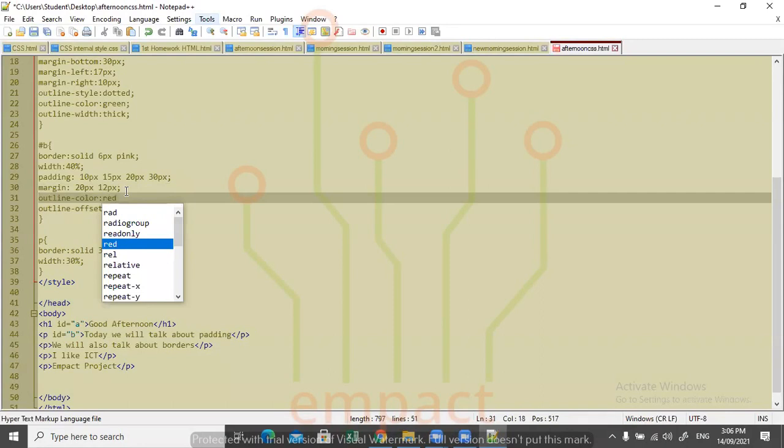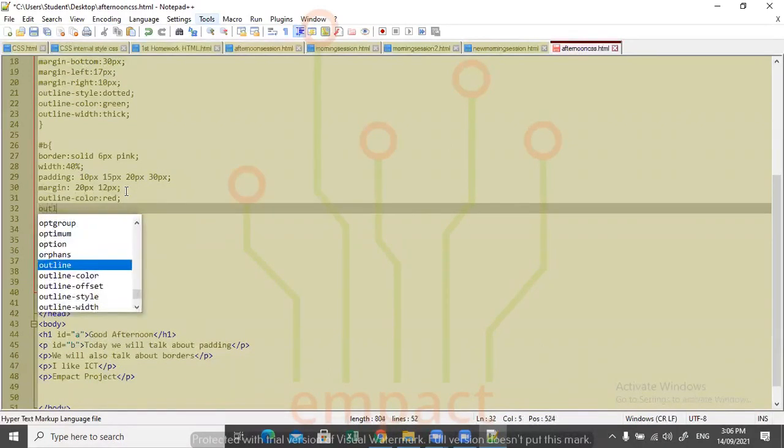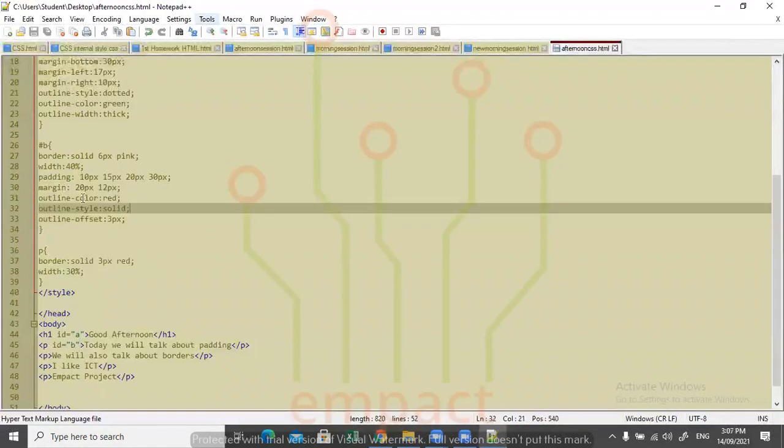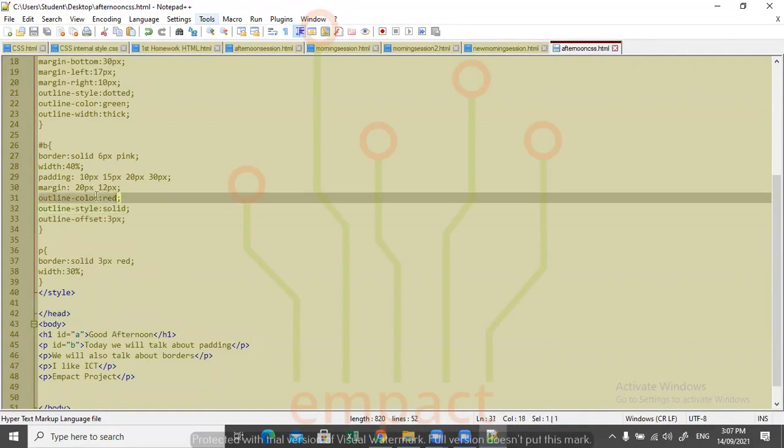Let it be red. Outline style. Let it be solid. Let's see now if it will work. Okay, now it's working. So what I forgot was to give the outline a color and a style. I wrote the outline, let it be solid, and the color is red.